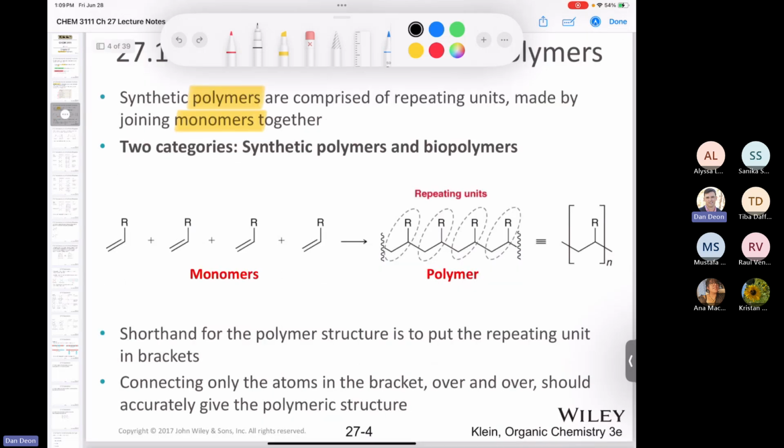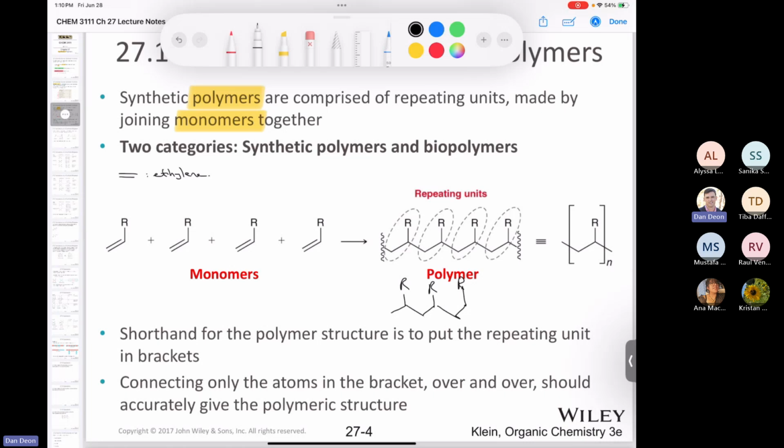You guys know that if you have CH2, this is ethylene. You could call it ethene, but the common name is ethylene. So these are some kind of ethylene derivative. And then we take those monomers, and we put them together to make a polymer. And I'm sure you can connect the dots very quickly that all you do is write the monomer without the double bond, right? You just keep repeating it, the monomer without the double bond. And then to make the polymer, you just connect it, right?